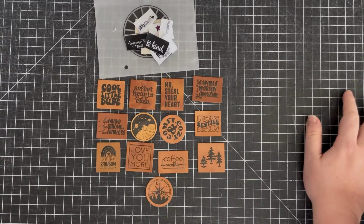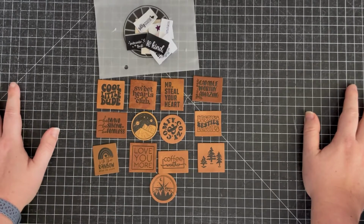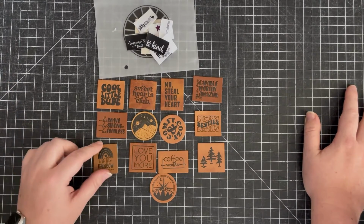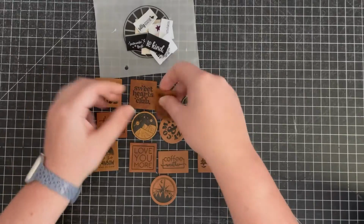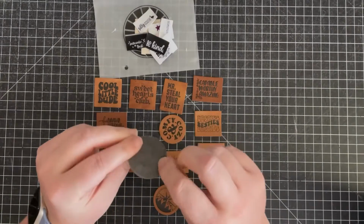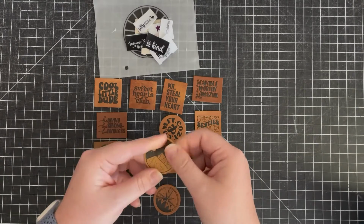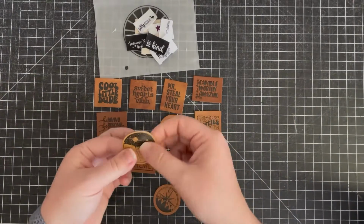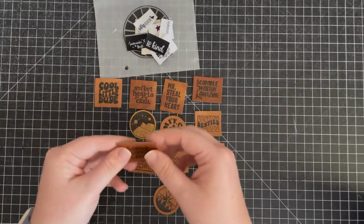Again, usually you get a mystery pack and you get the stuff that's been sitting around and nobody really wants. That is not the case. She stuffed these things with amazing, amazing labels to use. One thing I did want to talk about is these square or rectangle ones. Some of them are a little bit stiffer than the round ones, which I think will work a little bit better with moving with the flow of the fabric. So maybe use something that's not quite as structured. Really, it doesn't matter. You could use these on anything. I think they would just flow with the structure of a looser fabric a little bit more. But honestly, I'd put them on anything.